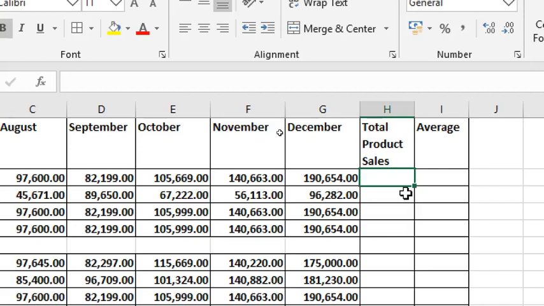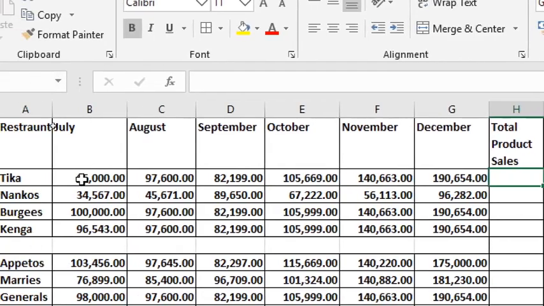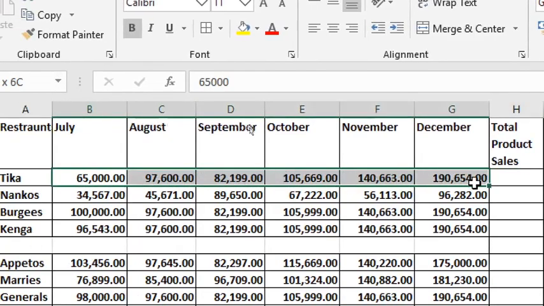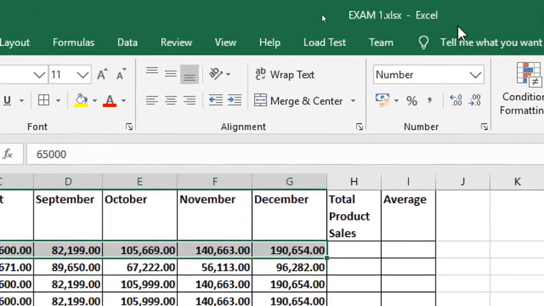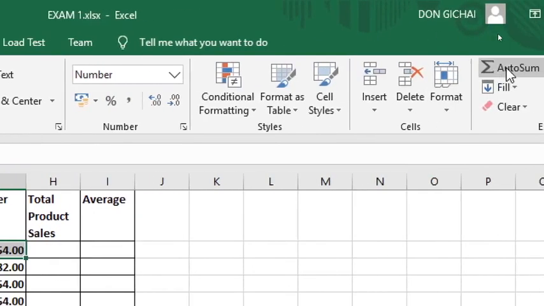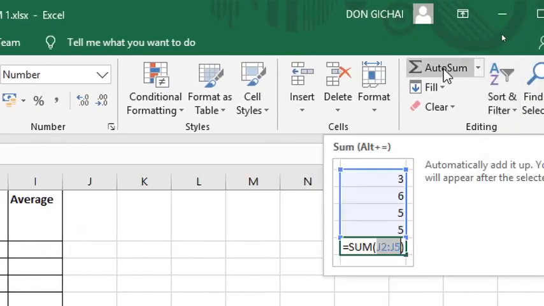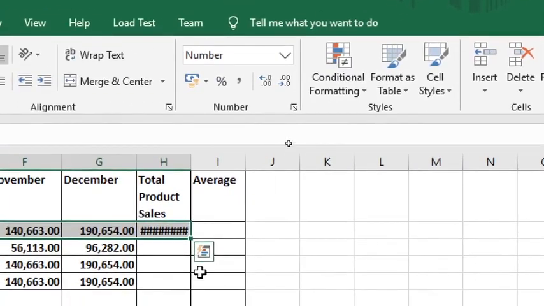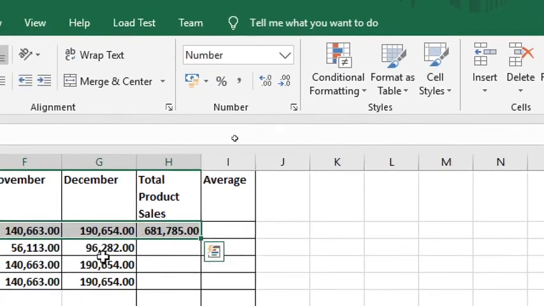Therefore, there are many ways of doing that. You need the total for all this. Therefore, you can highlight up to that point. Then just go to the last part here, this one. You hit this button once, auto sum, and then try to drag this a bit to remove that hash error.